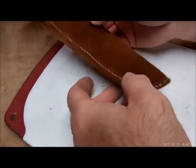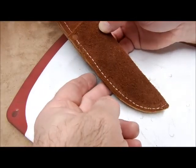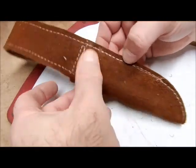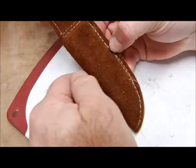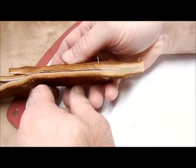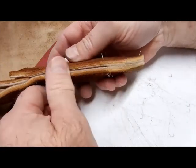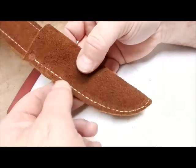Alright, so here we are. We got the stitching done. It came out really, really nice. Really satisfied with that, especially since this is such a thick piece of leather. I mean, we're talking about, like I said before, 3/8. So it's a good job.